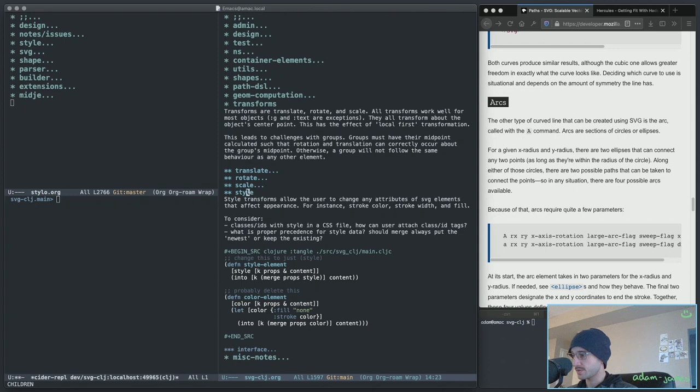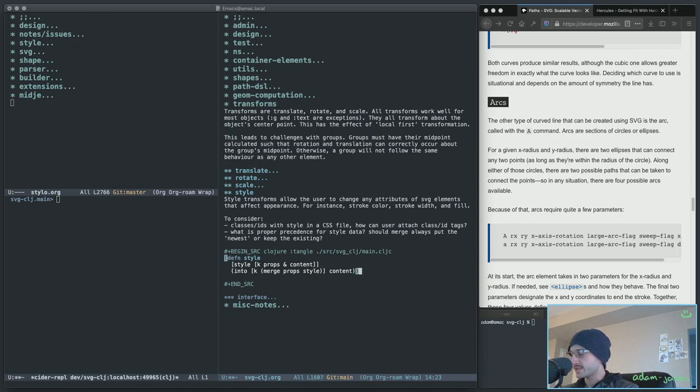and fix up. I want to change this. I'm going to delete this color element thing, and I'm just going to make this function style instead. Yeah, that's fine.